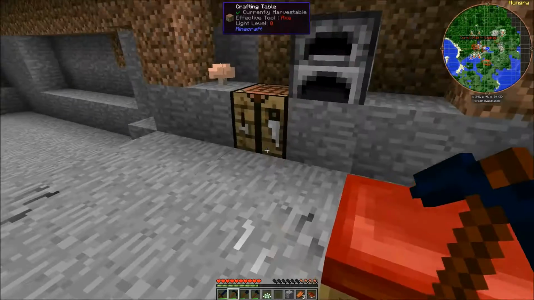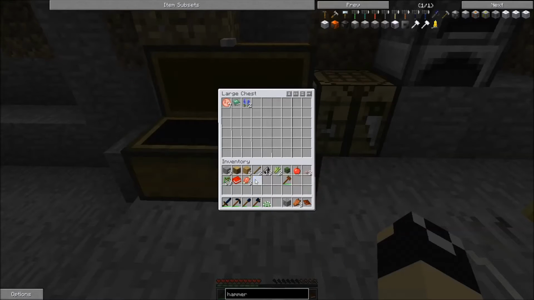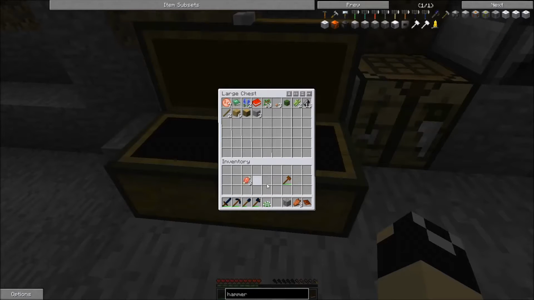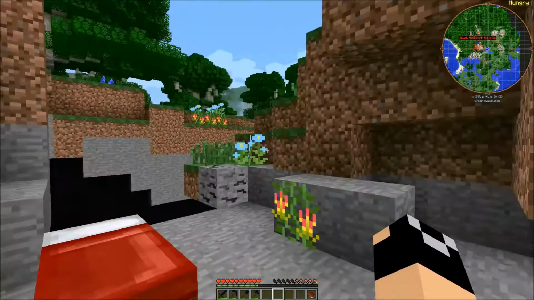So at this point, we'll probably want to jump into mining. Make a couple chests here. And we'll just throw our stuff in this one. We'll also need to be looking into some kind of food. Does this have diminishing returns on food? I'm not sure. I think so. I think that it does. I'm just going to leave that here. I'm going to leave that here. Okay.